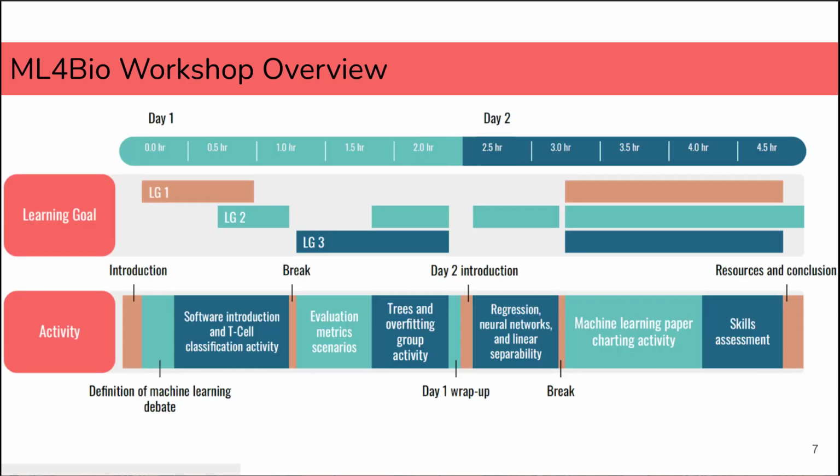So here is an overview of the workshop. It's a 5-hour workshop split over 2 days. We try to use real data sets throughout the workshop wherever possible for participants. And we do include talking about some actual classifiers. We talk about decision trees, random forests, logistic regression, and neural networks. And we use those as the frame to cover that second learning objective, which is focused on understanding problem difficulty and model selection. We finish off the workshop with a skills assessment and then presenting resources to participants for continuing their education in machine learning in whatever direction they think is appropriate.